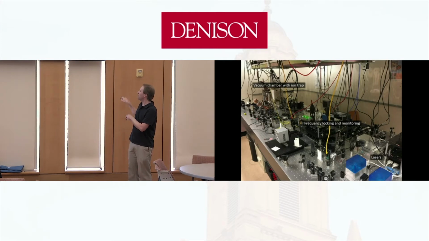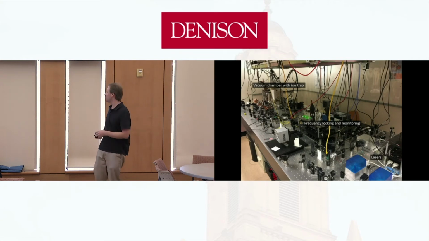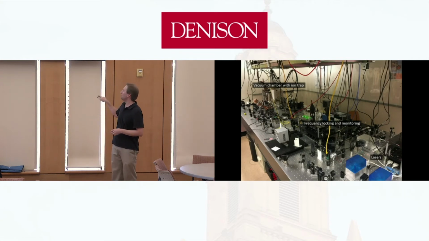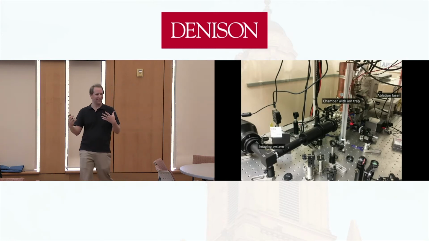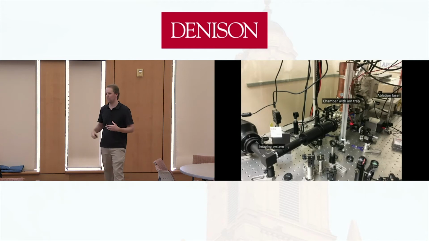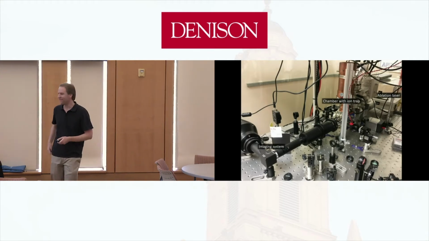There's some monitoring and frequency locking that goes on here to carefully tune and carefully calibrate everything in the experiment, and then the vacuum chamber that houses the ion trap is in the back. If I zoom in on that a little bit more, you can see back here we've got the ablation laser that's used to produce the ions, the vacuum chamber that houses the ion trap and the ions themselves, and then the imaging system that we use to create the pictures and actually observe that we have trapped atoms.